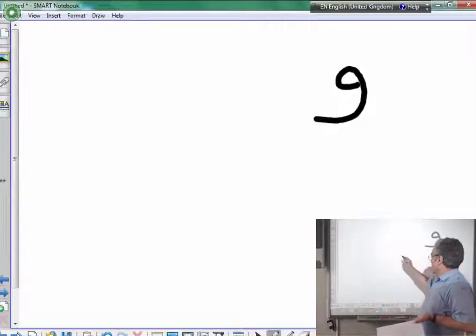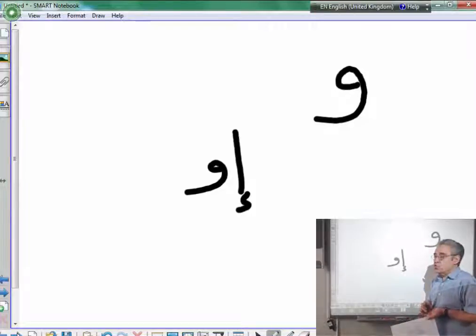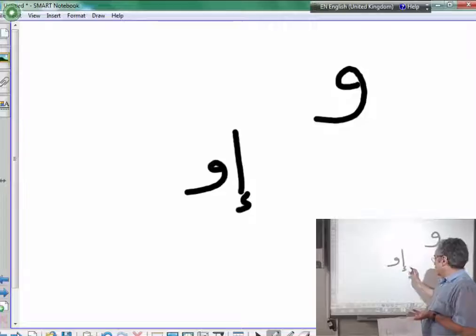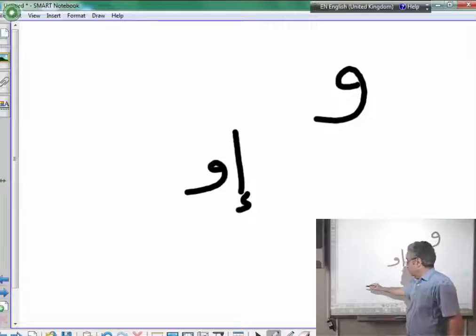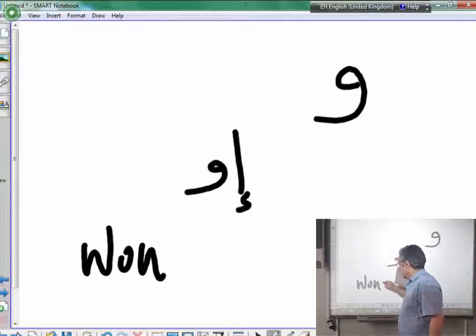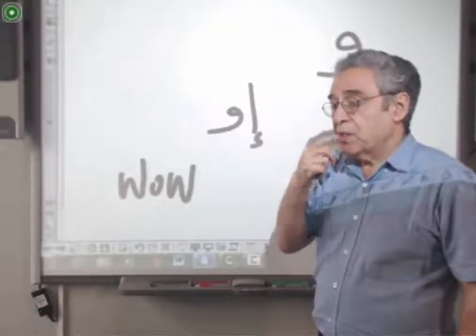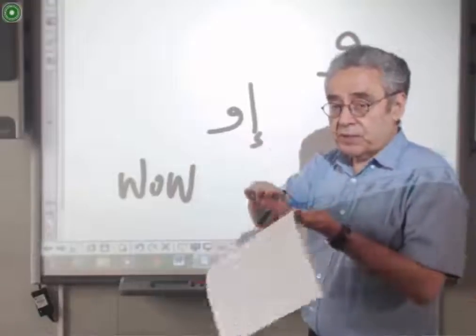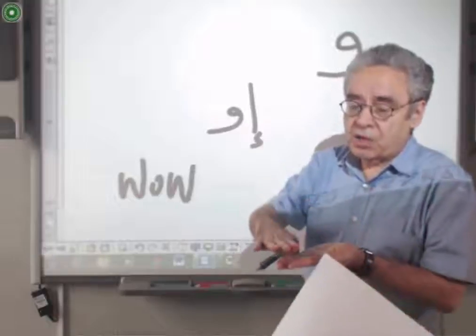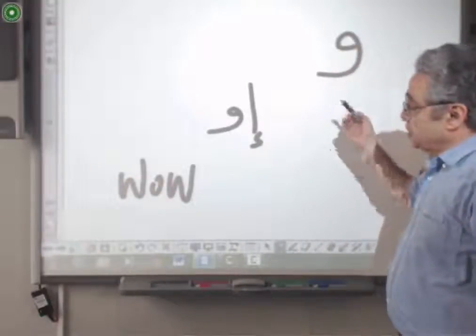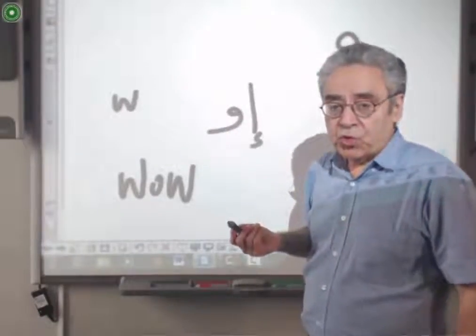So say it with me. Ooh, ooh. Maybe I can take it also with another word. The name of the letter is wow. Say it. Wow. So you can see, we don't make the two lips meet, but they are nearly meeting. Wow. And that is here the letter, maybe in English it is equivalent to W, as in window.